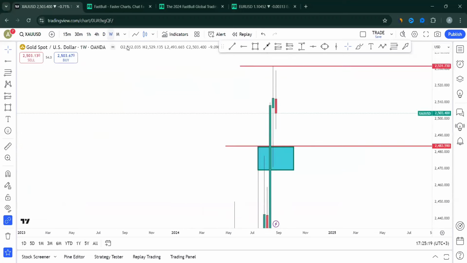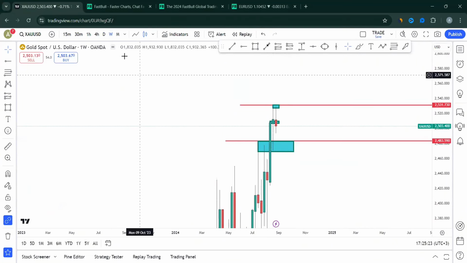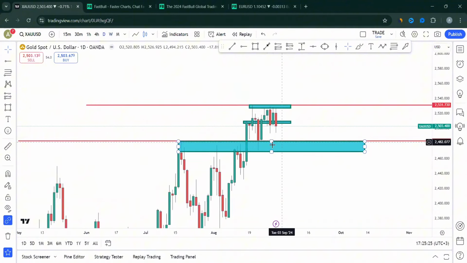Let me just take you back to weekly. When you come back to weekly, it was tested, but not properly. Once it is properly tested... I know someone will say, but in daily it tested it. Yes, it tested, but it's most likely going to give us maybe that bottom before even proceeding much higher. Unless the market creates an M here, comes, reacts, then with a weak momentum, we break below. That's when you can say that now we have changed structure to go and test levels down.